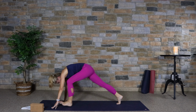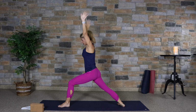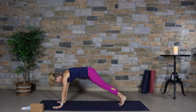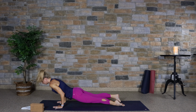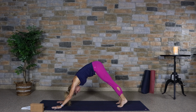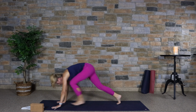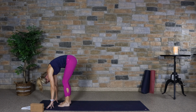Bringing the left foot forward as the right heel spirals to the mat, Virabhadrasana 1. Finding your pose. Exhaling the hands down to the mat, flowing or choosing to hold in down dog. Take 3 to 5 long breaths. On that next inhale, look forward, step or float, and fold.